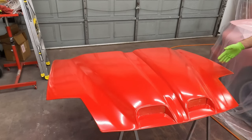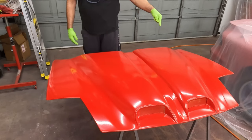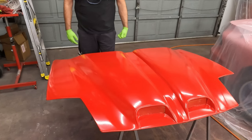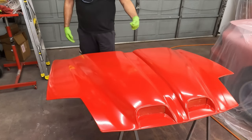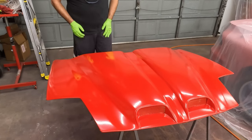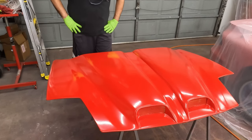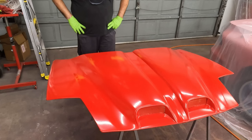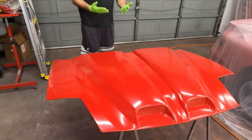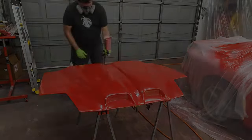How's this look over here? So this corner was all primed and that looks all right. This is a bit of a transition point when I was coming from the other side because I couldn't reach far enough, so that may be part of it. I may have missed, didn't get enough overlap there. So I'm going to give this another good thick coat in a minute. Let this flash a little longer because this was the last thing I did. Then I can wipe that sweat drip off before I paint over it. These rubber gloves, my hands sweat inside and it just drips out the bottom of the glove.